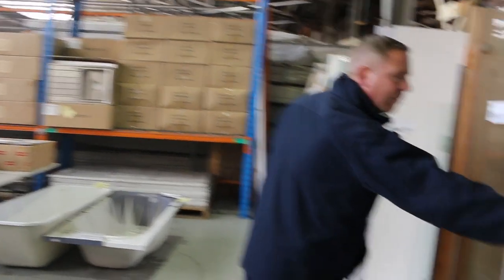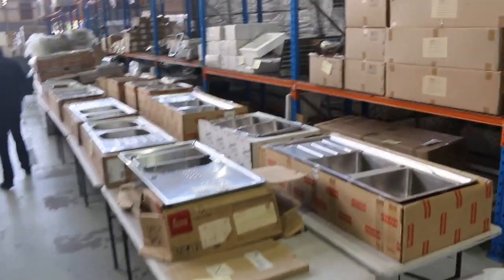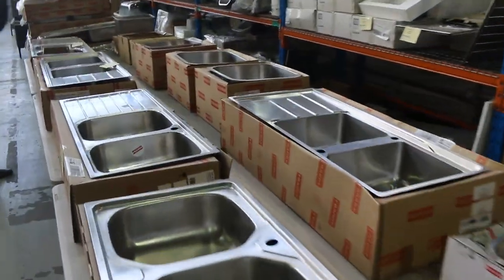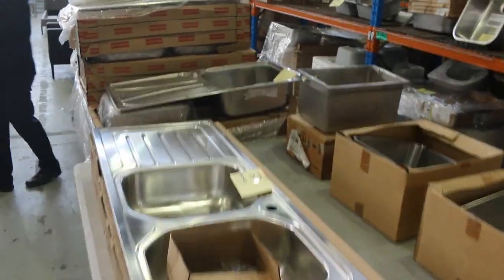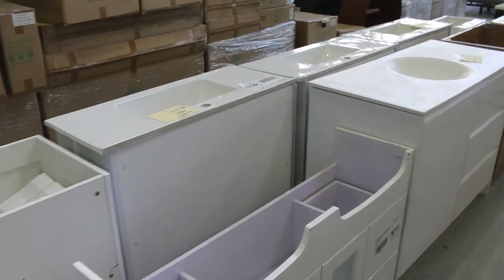On the end there you can see some beautiful Blanco sinks. We've got lots and lots of sinks tomorrow — Frankie sinks, Blanco sinks, a couple of Arda sinks, Tika sinks — all different styles. If you look online you'll be able to look up the product code and Google it to see if it fits your application, and again it'll be a fraction of what you'd pay in the shops.